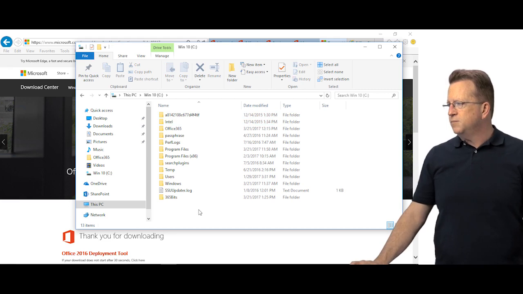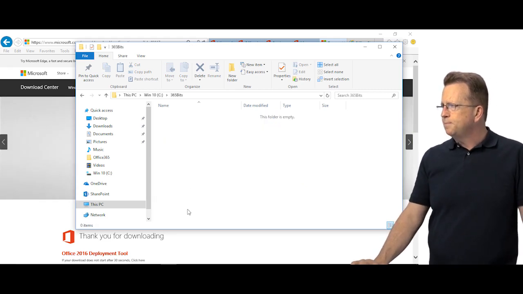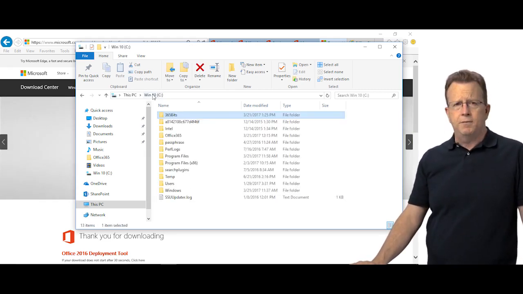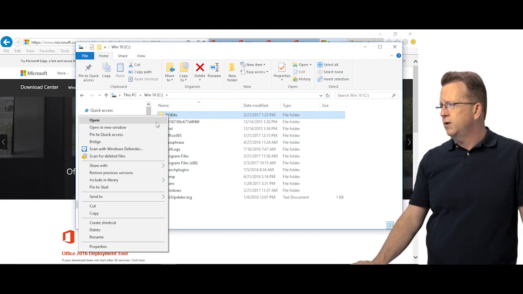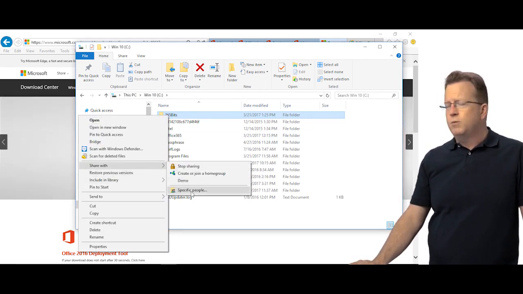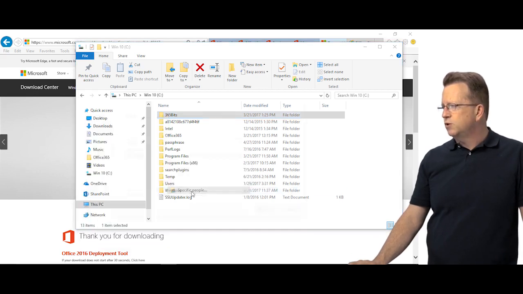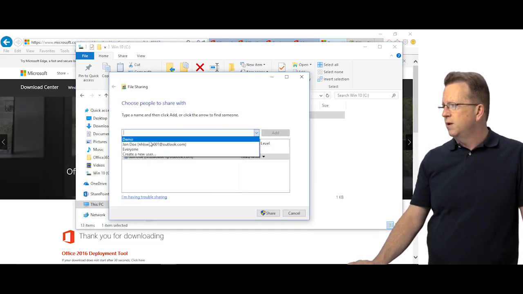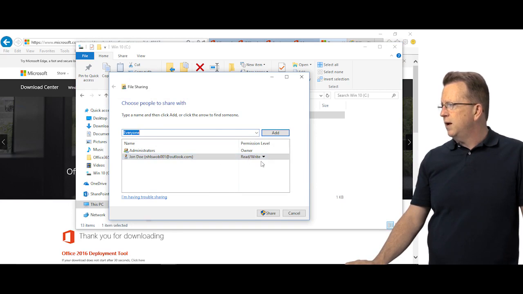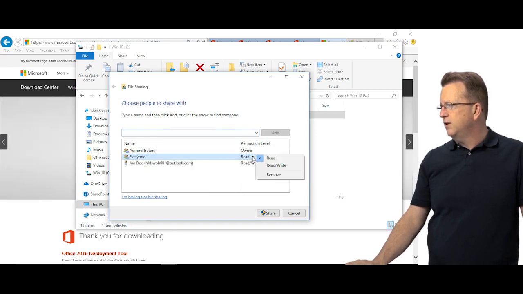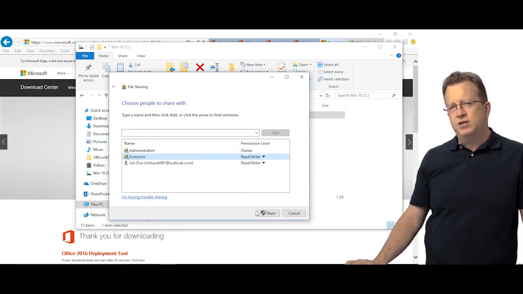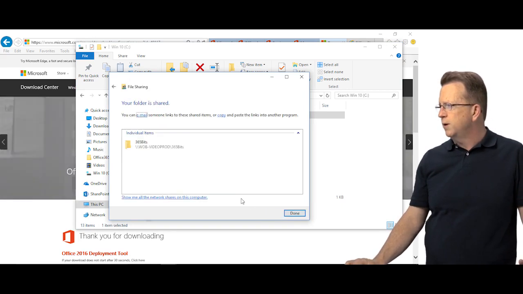Now, as long as I'm doing that, I might as well go ahead and share this folder out, right? So I want to share this folder out. So I'll go ahead and right-click on that, and we'll share this with everyone. Because ultimately, when you're going to push the bits out from here, that's what you'll need to do. So we'll share this with everyone. And for right now, let's go ahead and add that in, and I'll just give it read-write for now. We probably want to change that to just read-only once we get everything squared away.